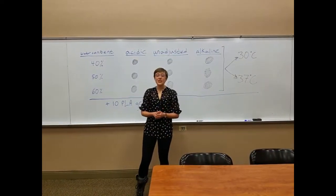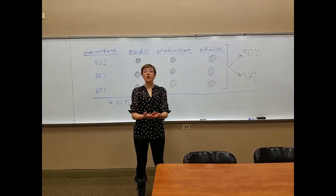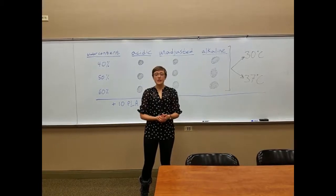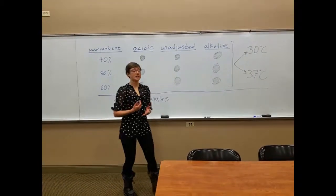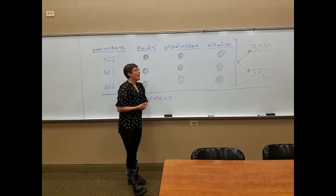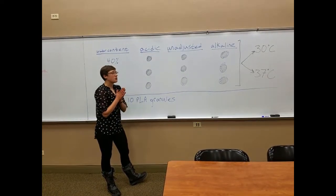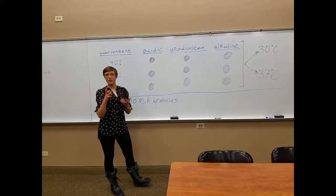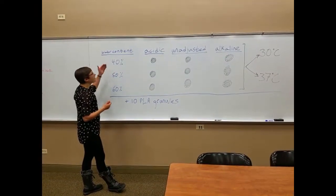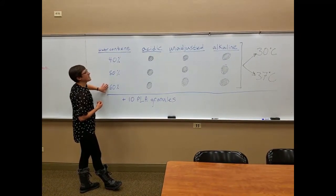In phase 2, we seek to identify the physiochemical conditions most amenable to supporting endogenous microbial populations in compost to degrade PLA. So we are examining 3 different conditions: water content, pH, and temperature. And to do this, we have set up different treatment groups using sterile sample cups filled with Acres compost. And we have adjusted each of those to one of 3 water contents, either 40%, 50%, or 60%.